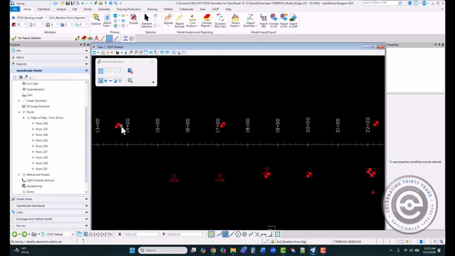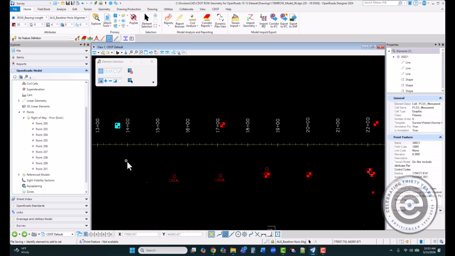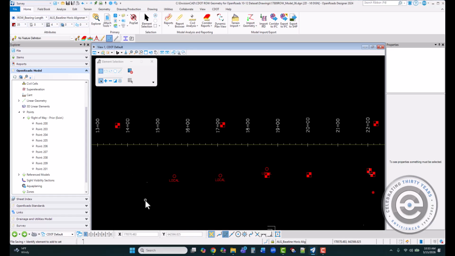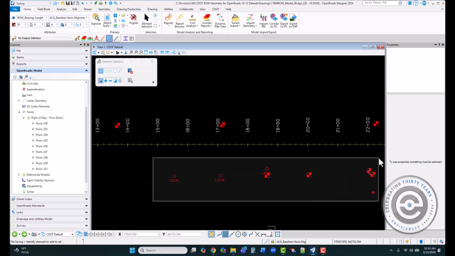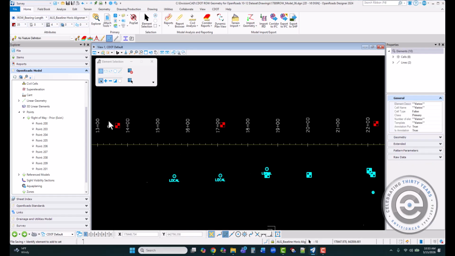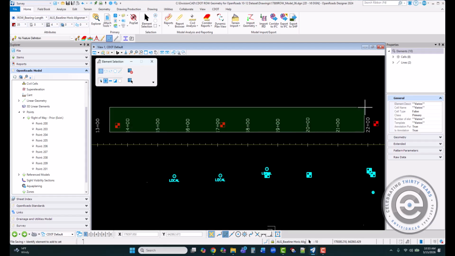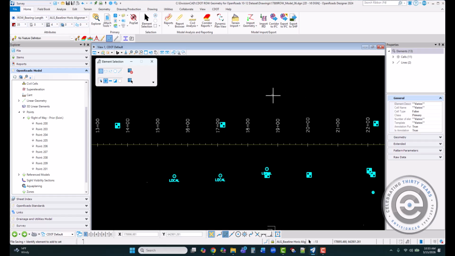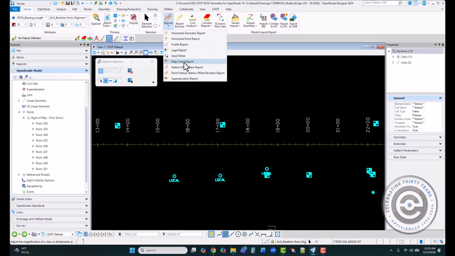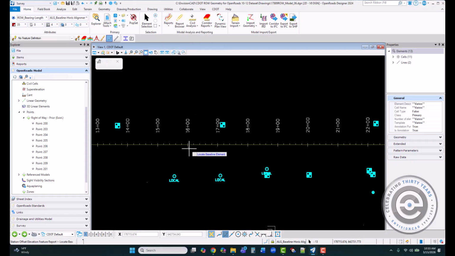So you can see here I've got a survey point, and again with these what I want to do is create a selection set of those survey points, and I'm just going to create a bounding box left to right so it's everything inside, and create a selection set and run that same report. So I'm running the same report through a reference file, station offset. I'm going to go station offset, locate the same baseline, and then data point to accept the selection set.